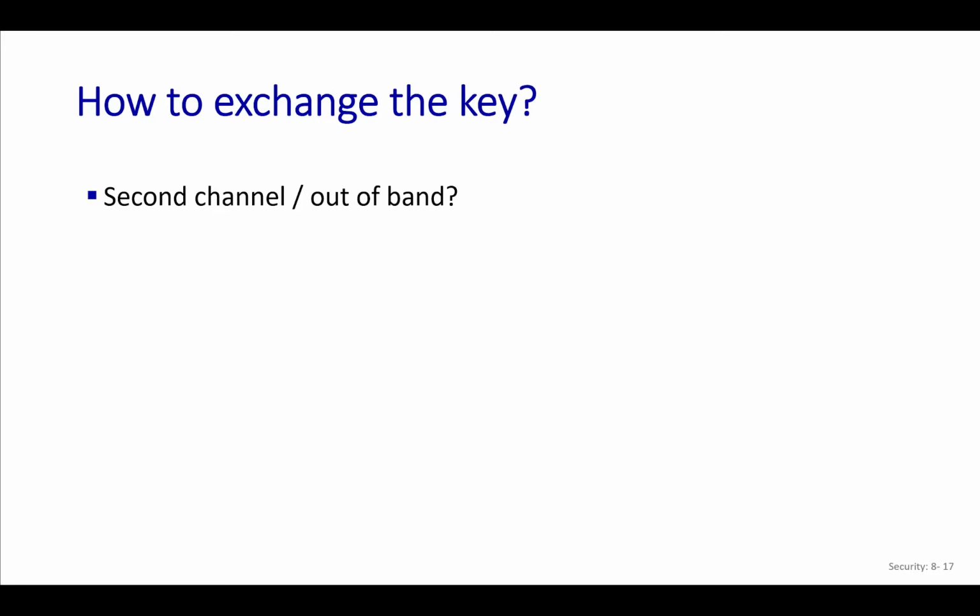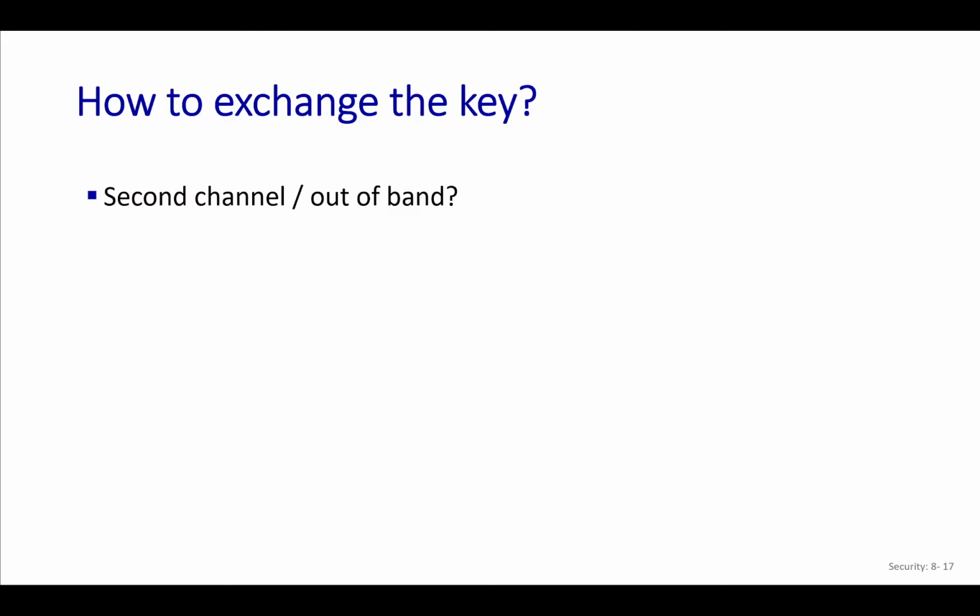So, how to exchange the key? As we have seen, it is important that Alice and Bob have the key. So maybe once again, why do we use this? This will provide us a tool so that we can make sure that if Alice sends a message to Bob, only Bob can read this message. Because it is encrypted, and if Bob has the same key, then Bob can read it and the attacker cannot.